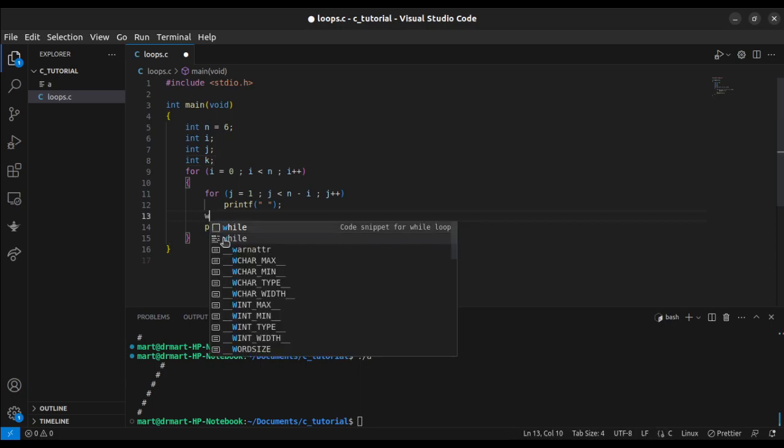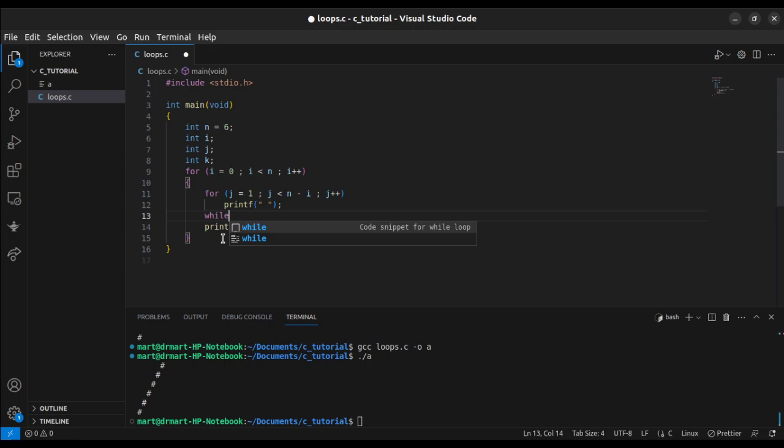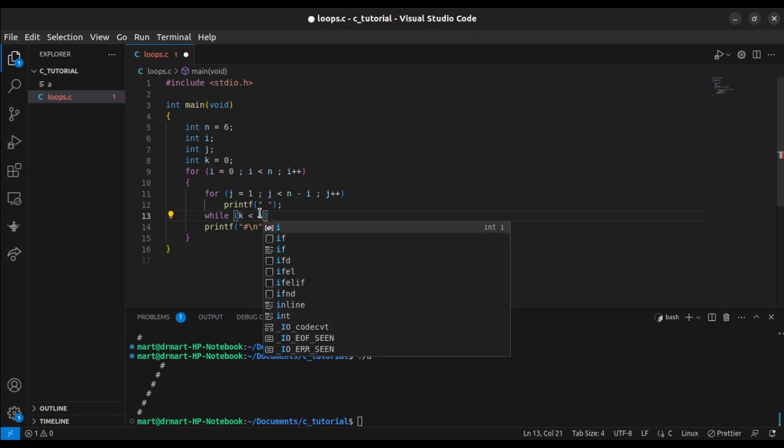So of course, let me use a while loop here. So while, let's say here k equals 0. So while k is less than I, so we want to print from 0 up to the number of steps that we are in, right?